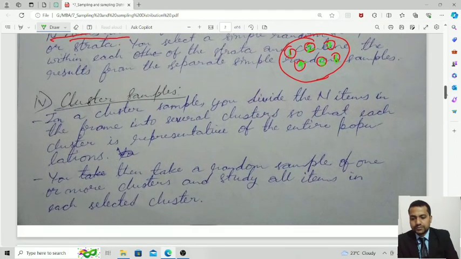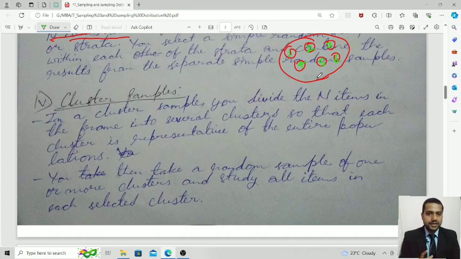Next, you take a random sample of 1 or more clusters and study all items in each cluster. In cluster sampling you select any one; just like here 6 clusters are given, out of these 6 clusters you can select any one, and after selecting, you study all items from those selected clusters for statistical purposes.